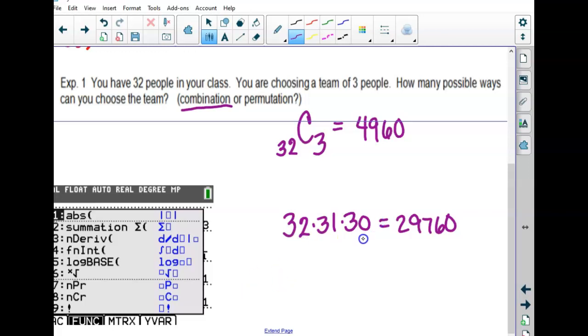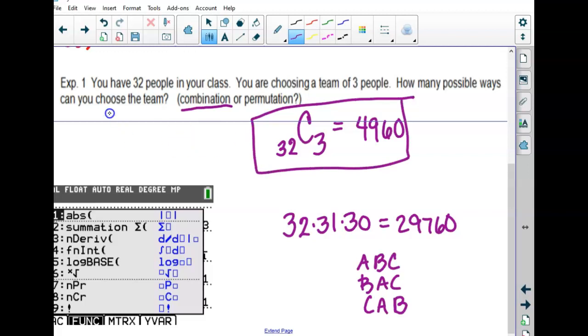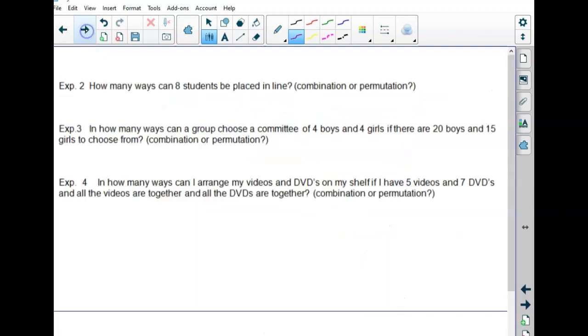This is what you get if you multiply these. Why is this not right? If I pick everybody, there's 32 people to pick from, then 31, then 30, right? But this way counts picking A, then B, then C. It also counts picking B, then A, then C. It also counts picking C, then A, then B. It counts them all separately, right? So that's the difference, okay? This is a combination question. I'm just trying to help you understand what the difference would be and why it's that one.